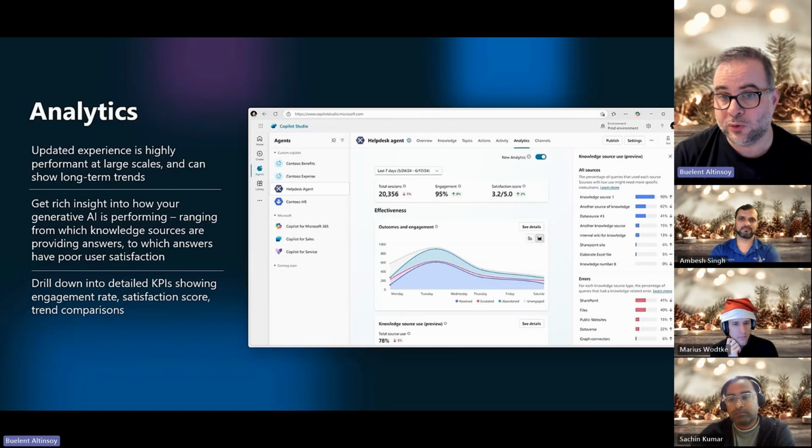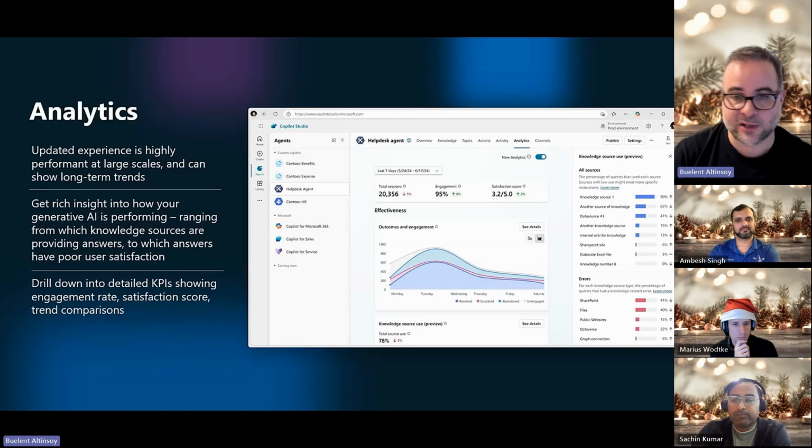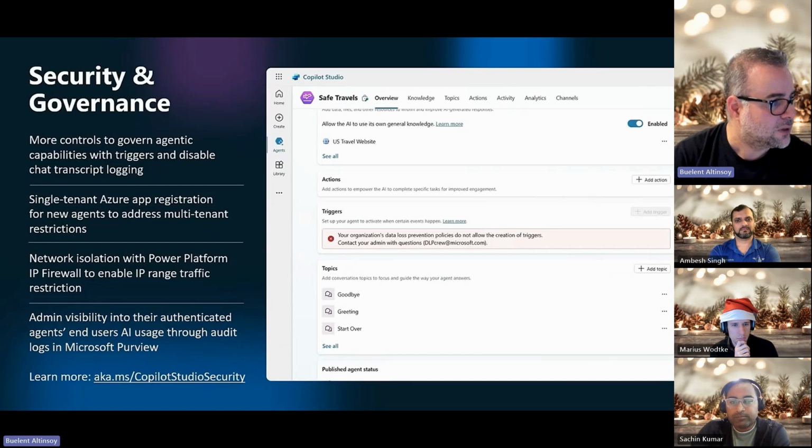As you know, the new autonomous agents will also run longer, so you need better statistics on how they're performing. With the old Copilots, the statistics were for a short moment and not really for long-term runs. So it's really great to see how this will be in the future when we have that kind of statistic. This is also a very great improvement, which will come in the upcoming months.